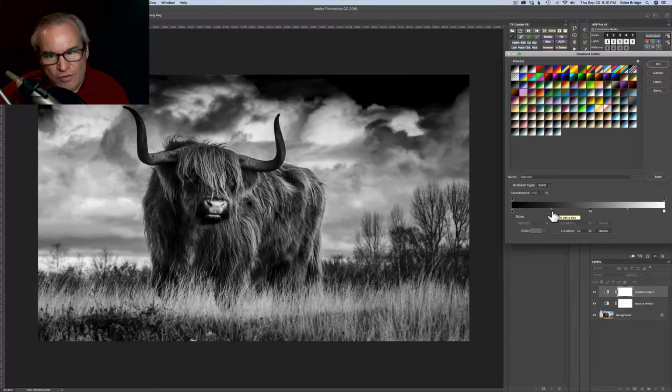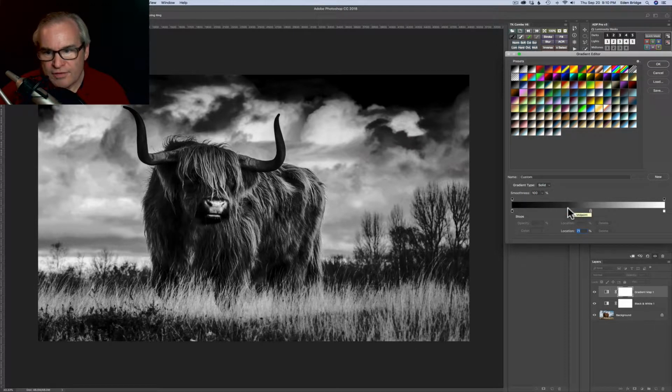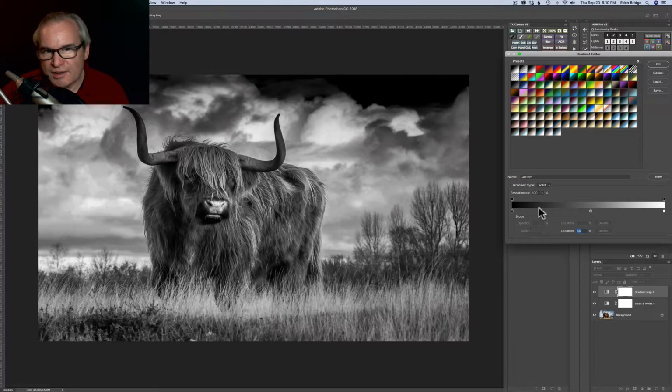But anyway, the little hand tool, you don't want to see that. You want to just move your mouse up till you see that little arrow come back from your mouse right there. Okay, so then you can click. And if you drag this to the right, what you're going to do is you're going to darken up your midtones. And if you click it and drag it to the left, you're going to lighten up your shadows. And I just said lighten up your midtones. I meant to say lighten up your shadows before. Or darken your shadows. Anyway, screwed up on that one.